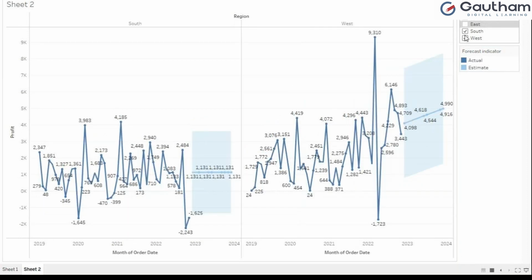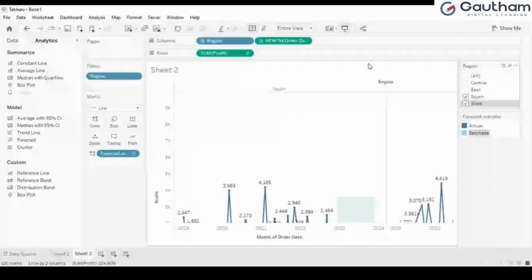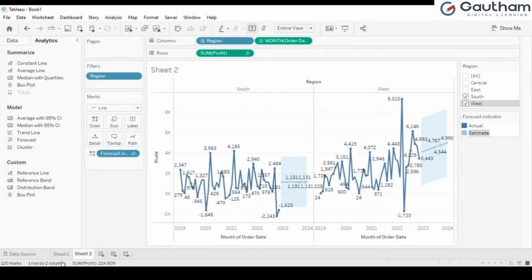I also showed the keep and exclude options. And if they want to see only the estimate, they can. So this way we can understand future sales, profit, or future trends of our project related data.